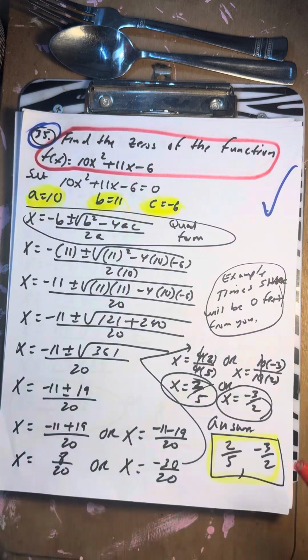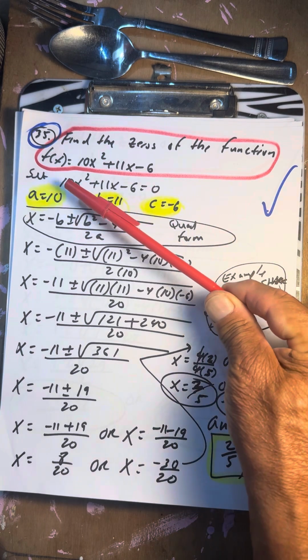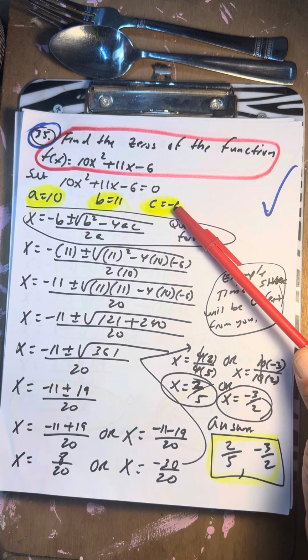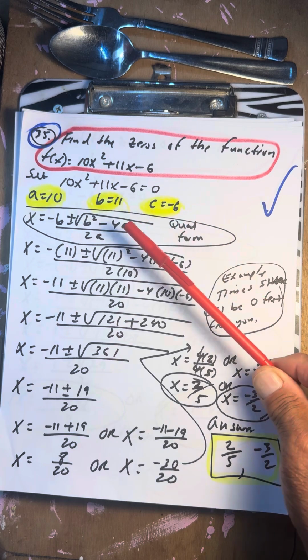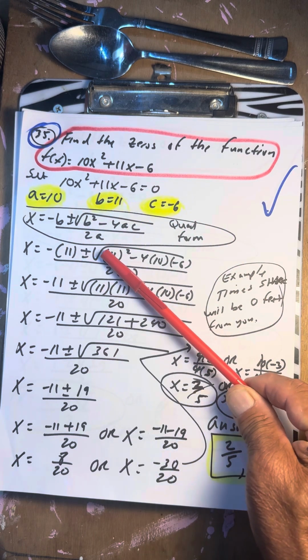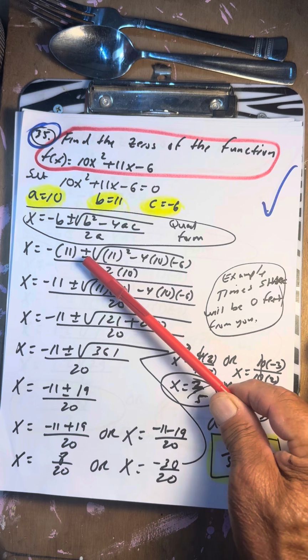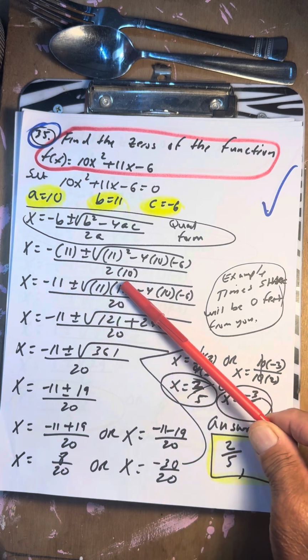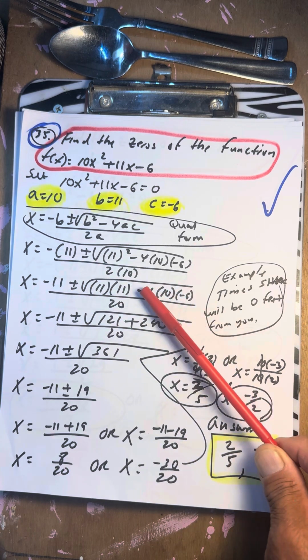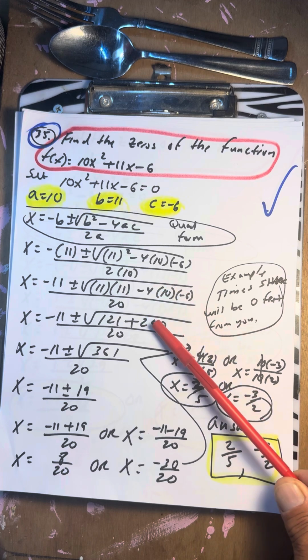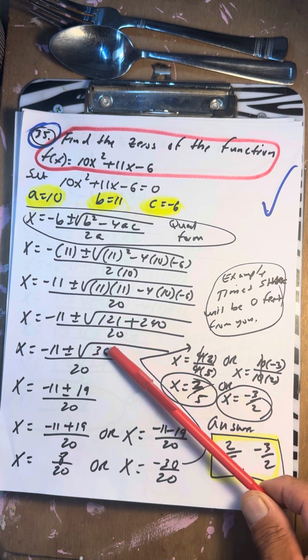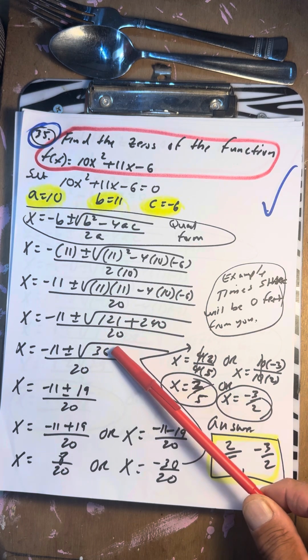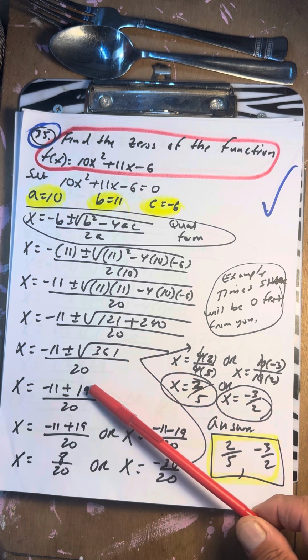Okay. Another one. Find the zeros of the function, but again, I have to use the quadratic formula. A, B, and C. Put the numbers in. So we put all the numbers in there, B, A and C. So we have negative 11 squared, 121. All these negatives and positives can be positive 240. It's going to be 361. And the square root of 361 exactly on the calculator will give you 19.